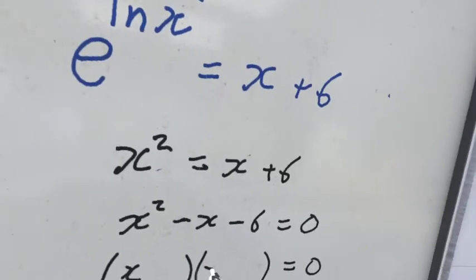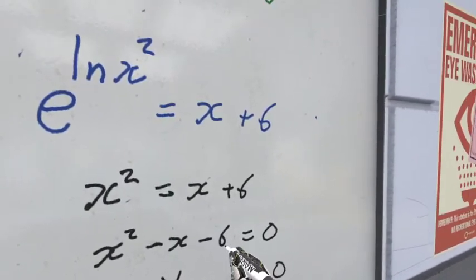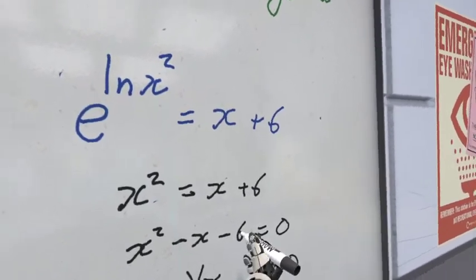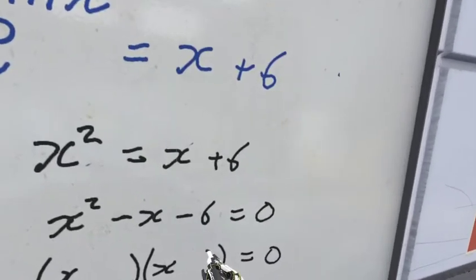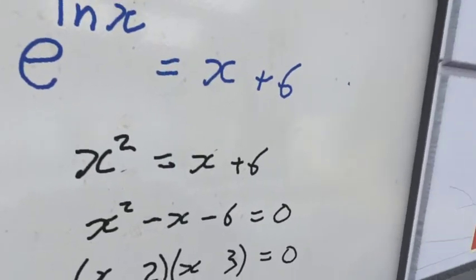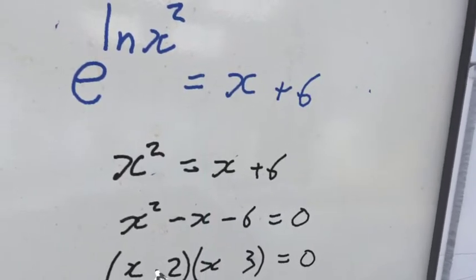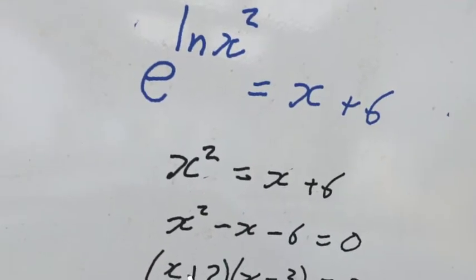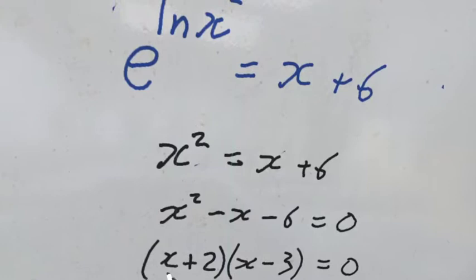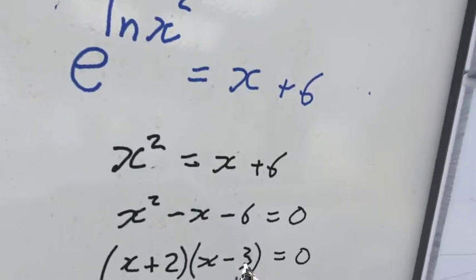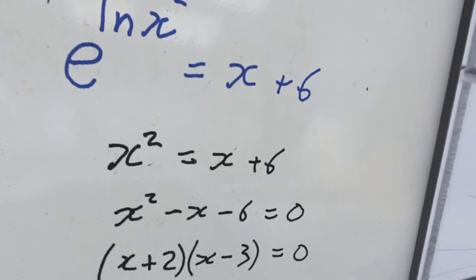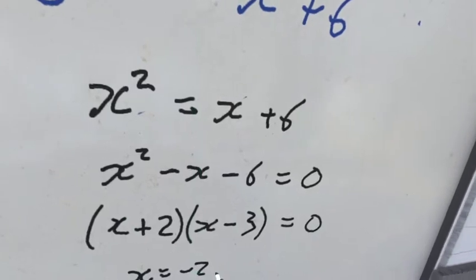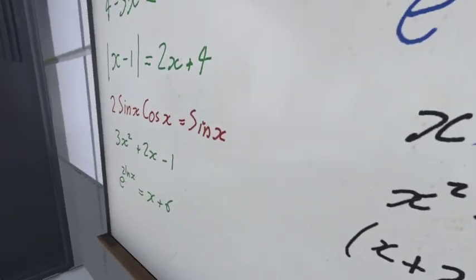So x, what times what is 6? So 6 times 1, you're not going to get anywhere near a single number using 6 and 1, so it's obviously going to be 2 and 3. So 3 and 2. This is negative, so one of those has got to be negative, and this is negative, so it's -1. So let's make that one negative, and that one positive. 3 times x is 3x, so it's minus 3x, plus 2x is minus x. That's your answer, or they're your factors. So your answer, x equals -2 and 3, and you're done.